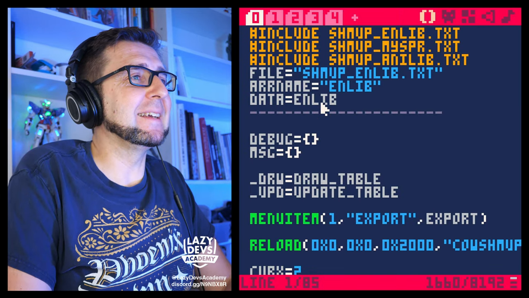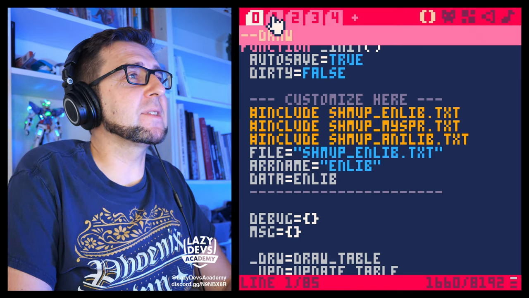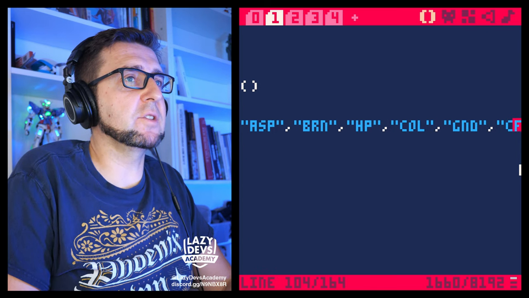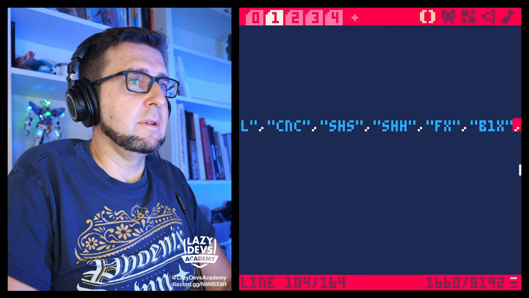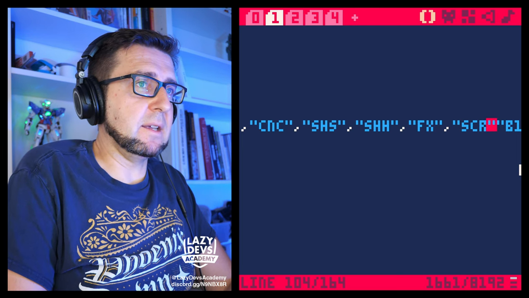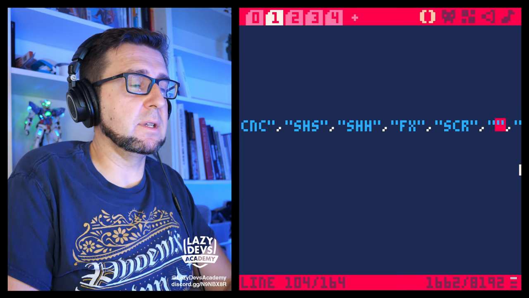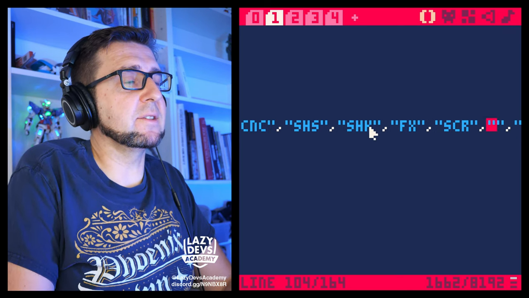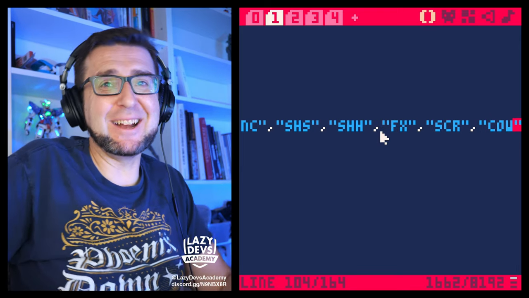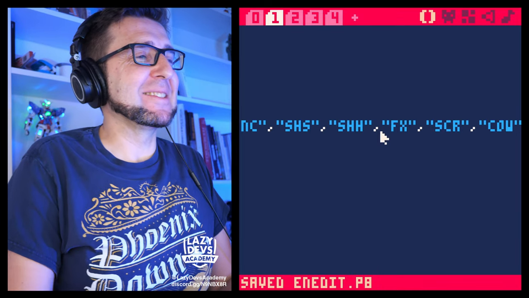Oof. I'm glad that we have different brains for the same type of enemy. Good. So how do we do this? There we go. So this is just the captions, and we're just going to change the captions. So SCR is score, and then this one is shadow size and shadow height. And this is score, and this is cow. How many cows they dropped? Yeah, so this is good.